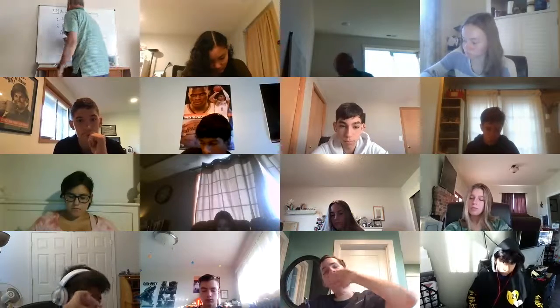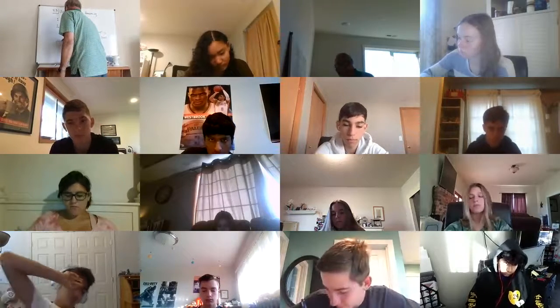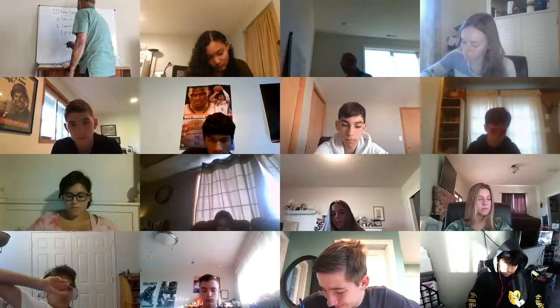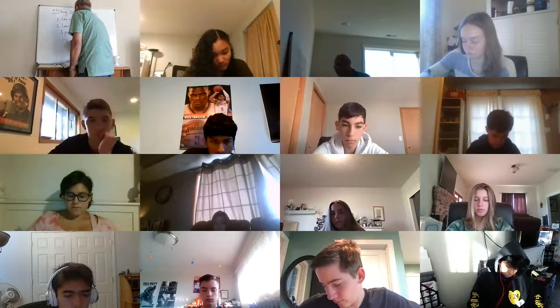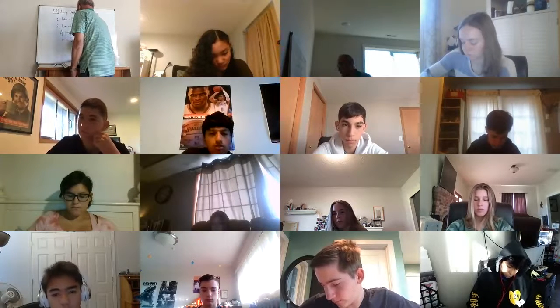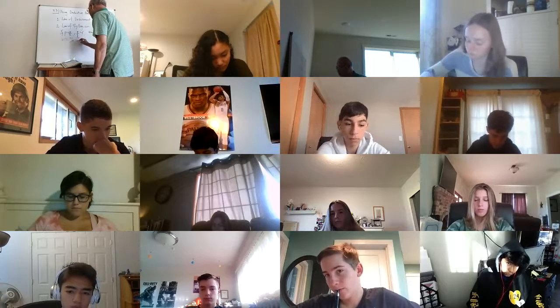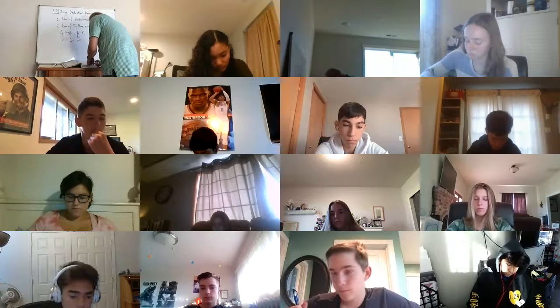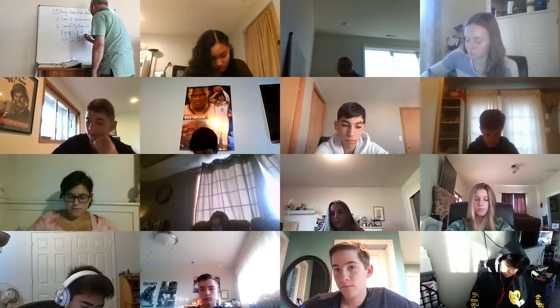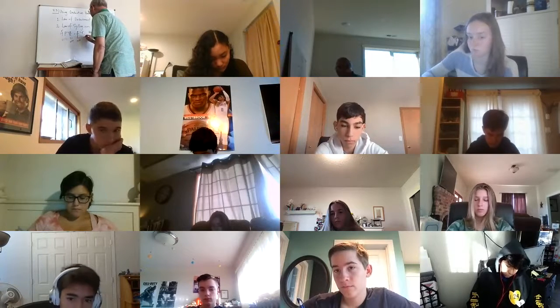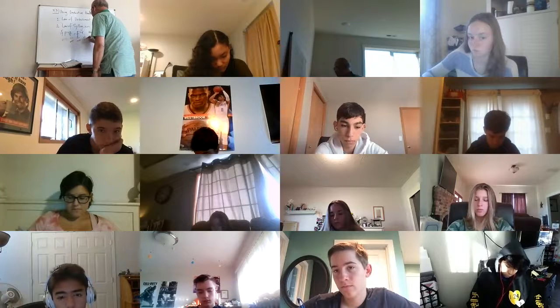P would be A is less than 90, right? Q would be what? Q would be, then A is acute. A is acute, okay? So over here, I would have to have A is acute, then what? Then it's not a right angle. R would be not a right angle.